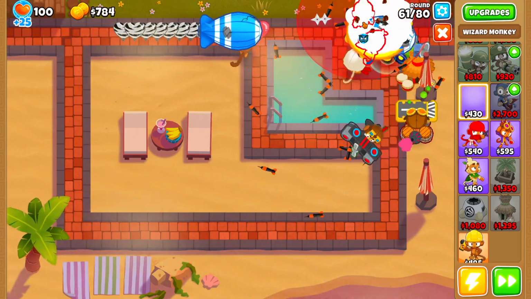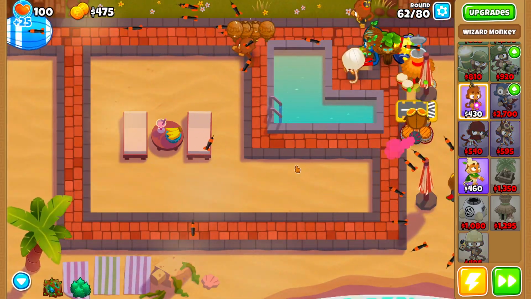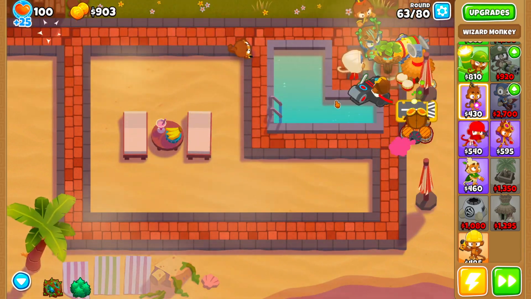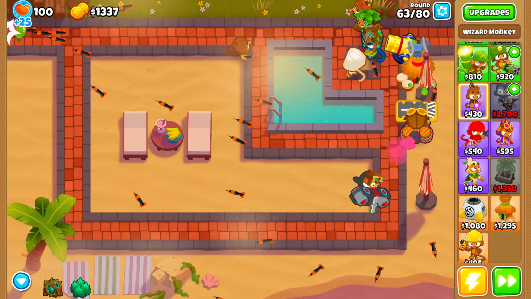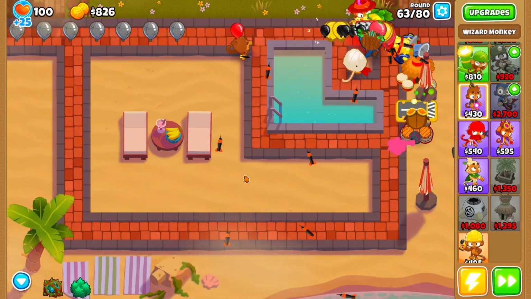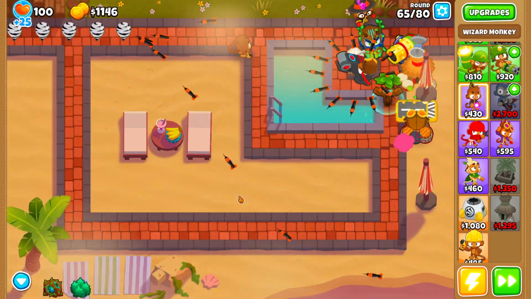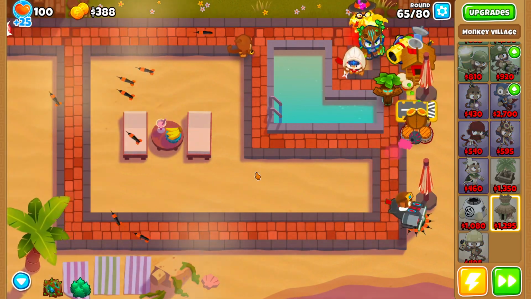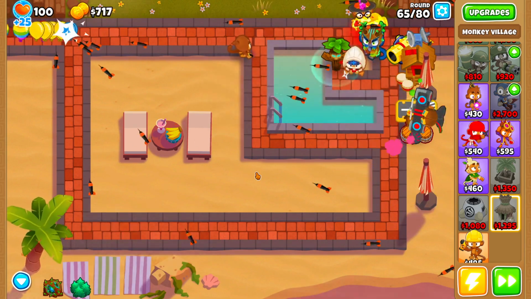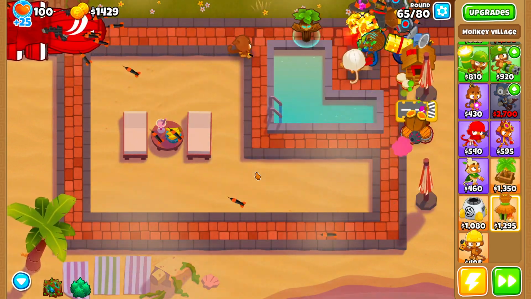Alright, so now that we have our bomb shooter upgraded to the recursive cluster and heavy bombs, I am going to be going for a wizard monkey, because there's not a single person out there that can deny that the wall of fire is such a strong tower, especially for its price. So now that we have all this, next thing that I'm going to go ahead and do is I'm going to go back over to my monkey village. I'm going to upgrade it to the tier 3, and of course that's just to give our recursive cluster a little bit more popping power.